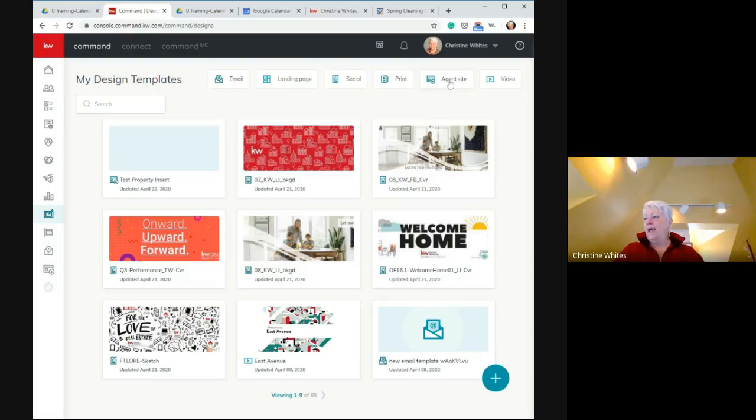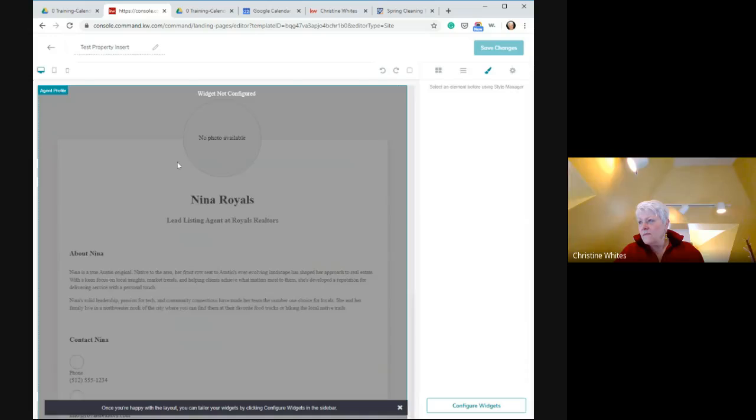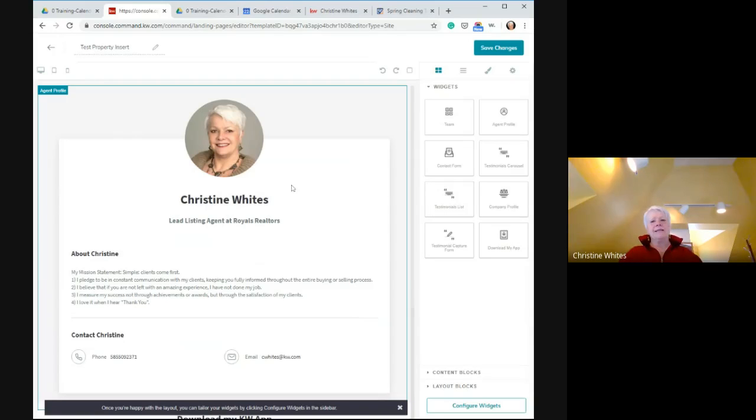So if you've got a lot of pages, you can click here on Website, and you can see just your website pages. So here I can open up the test property insert. And there we go. So we're basically back to the functionality you had when you created it.